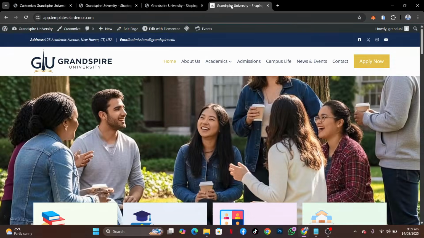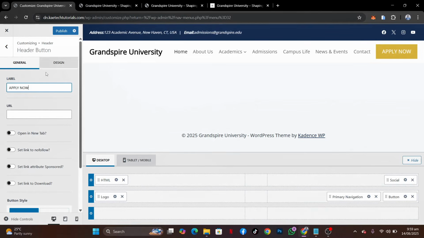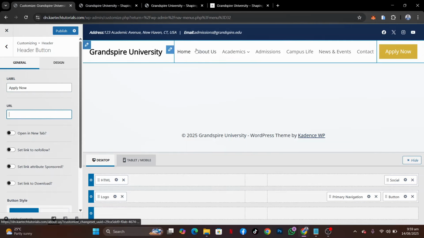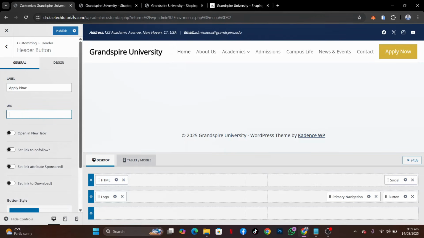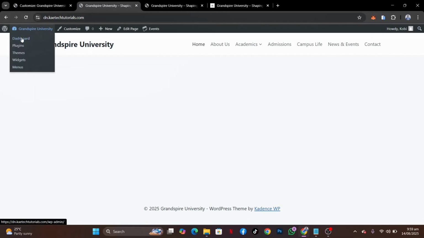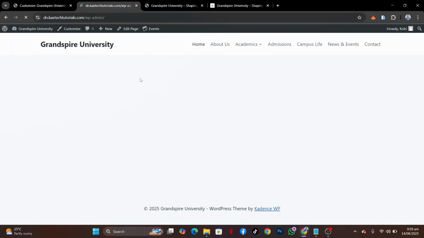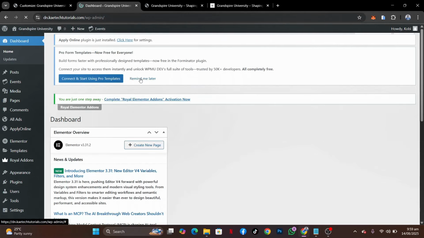Let's see. Okay, so it's in small letters, right? So then let's go small, apply now. All right, so as you can see, this is how it looks. You can put the apply now link over here. So you can go to the back end of the website and look for your apply now link, and then come and put it over there.